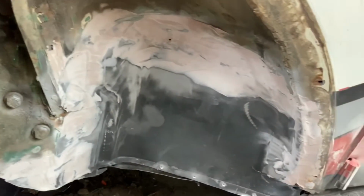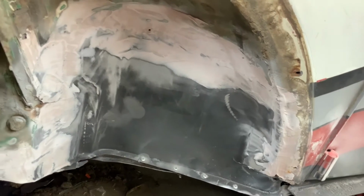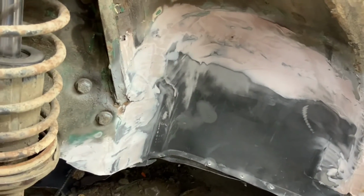I know that rocks will knock the Bondo out eventually. But I'm also thinking about where am I going to be driving this?